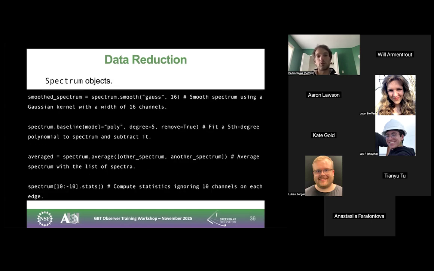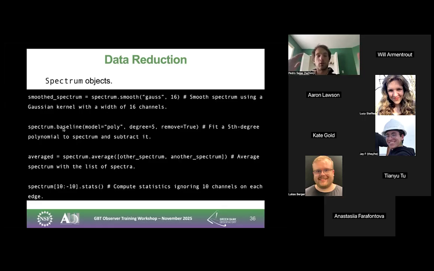And finally, spectrum objects. So again, you have all of your observations, you calibrate them all very nicely, and you end up with your data calibrated. And now you come down to this single entity where you're going to measure the flux in your line or lines. But you might notice, for example, that signal to noise would be slightly better if you could smooth things a little bit. So there's a smoothing function that can help you with that.